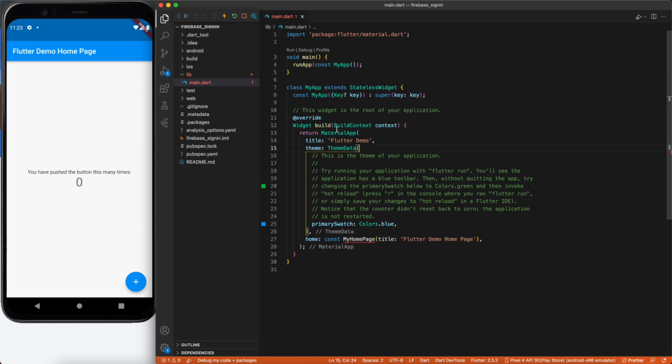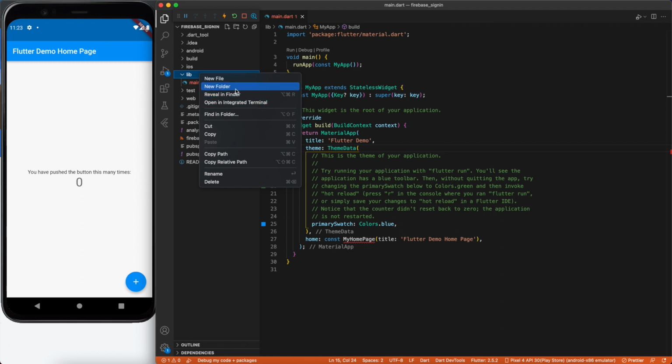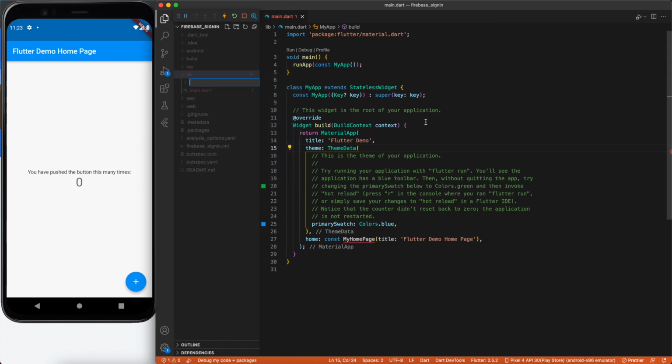What we want is to create a sign in screen, sign up screen, and home screen where we'll just have a logout option. So let me create new folders first. I'll create a folder called screens, and I'll keep all my UI screens in this folder.